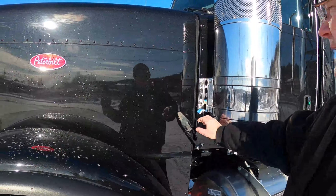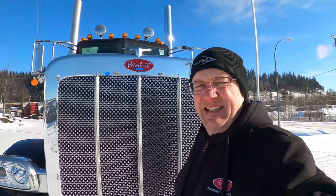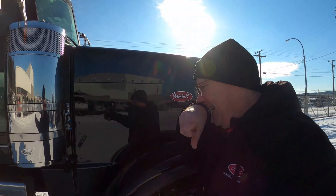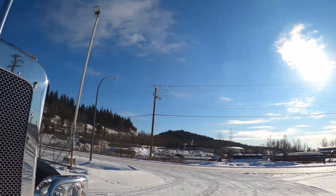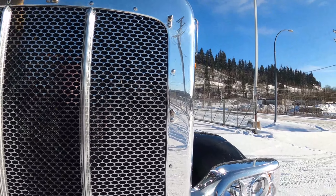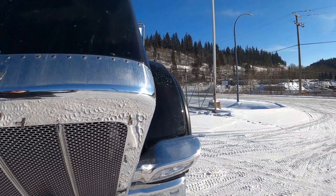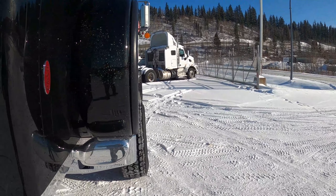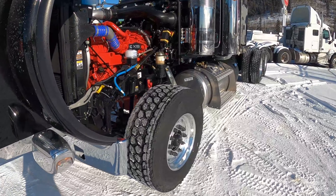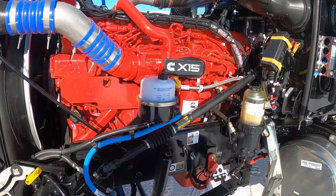Good gravy, it's a little chilly today. My nose is running and my fingers are cold — that's what minus 30 does to a guy. I'm going to use my gloved hand to open this. Now the shop did wash this. The truck only just came in like an hour ago, so the spray-off job is kind of subpar.